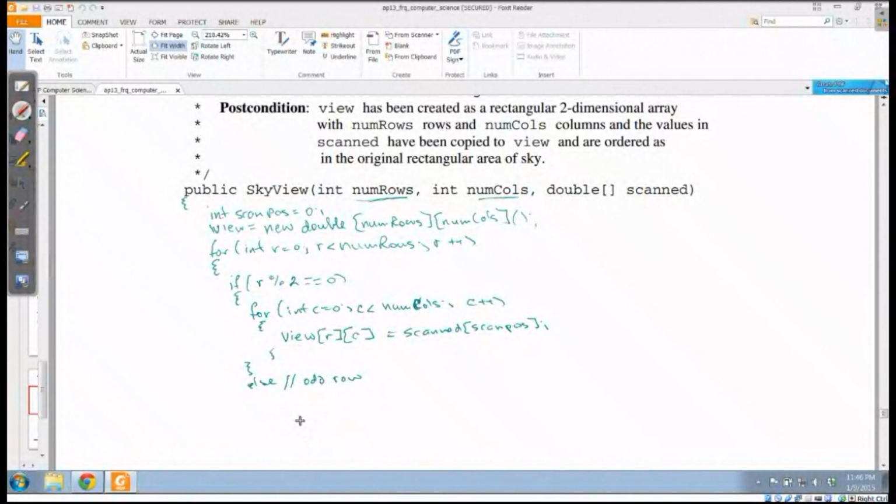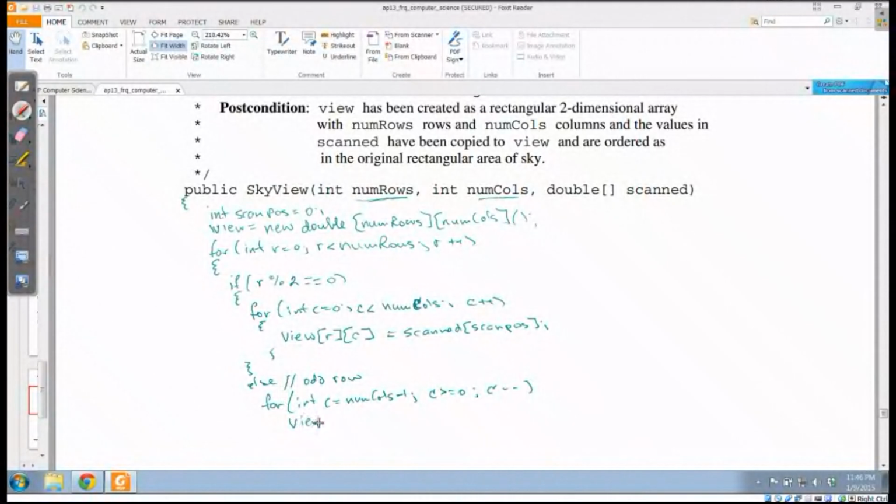Else, and if I hit this else, then I know that I'm on an odd row. So now I need to go from the last column to the first column. So I'm going to set up this loop slightly differently. So for int c gets num cols minus 1, c has to be greater than or equal to 0, and c minus minus. And it's important to note that if I have 5 columns here, my last column is going to be column 4, and that's the column I want to start at. And I actually do want to hit column 0. If I had 4 rows, I don't want my row number to ever hit 4. So this is strictly less than, this is greater than or equal to.